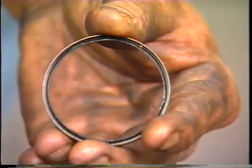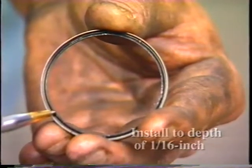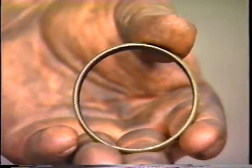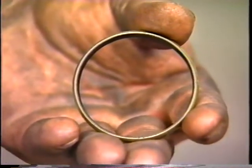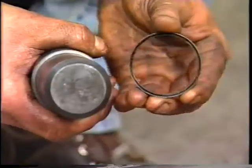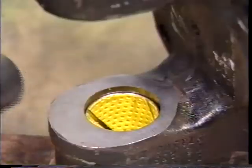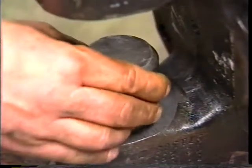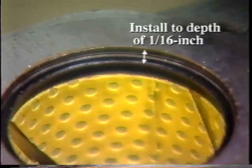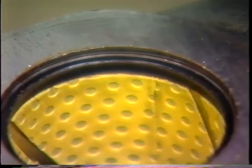Now install the new grease seals. These should be installed to a depth of 1/16th of an inch with the lip of the seal facing toward the center of the knuckle. If the seals are installed with the lip of the seal facing the bushing, you will not be able to grease the kingpin joint when the unit is reassembled. Put the seal on the bushing driver with the lip in the proper position. Use the proper driver and install the seals. Be sure they are square in the bore. The 1/16th of an inch depth is important so that the seal is not damaged when the knuckle is reinstalled.